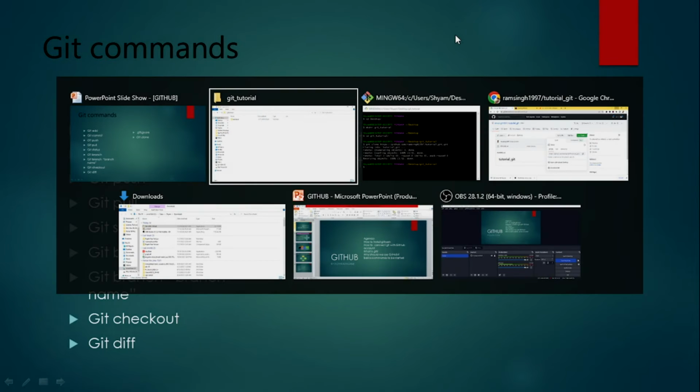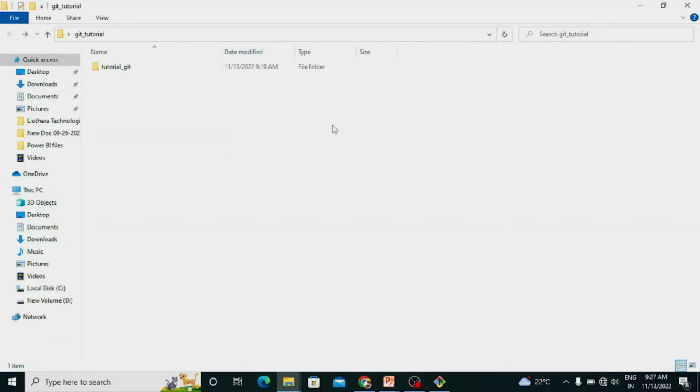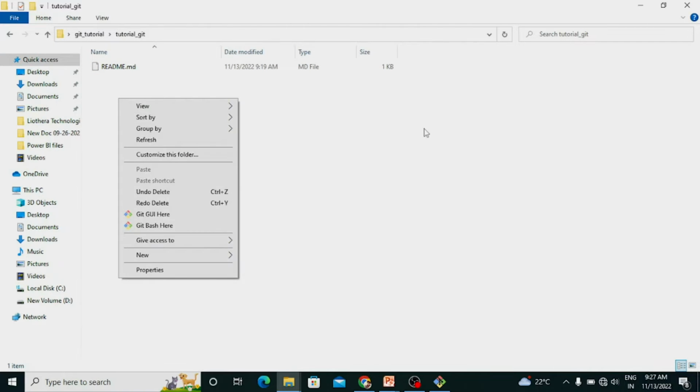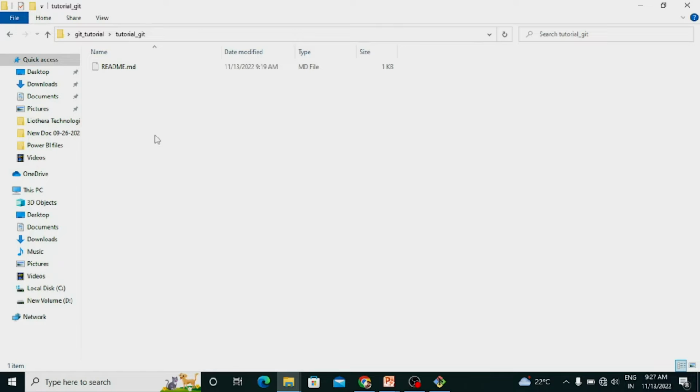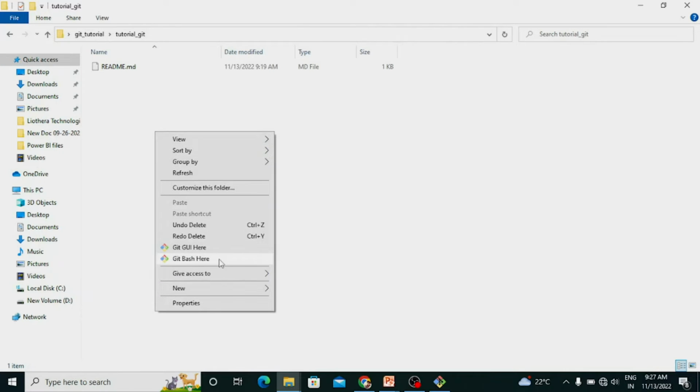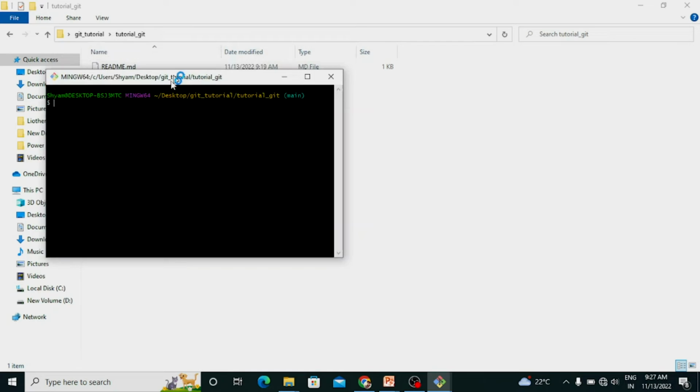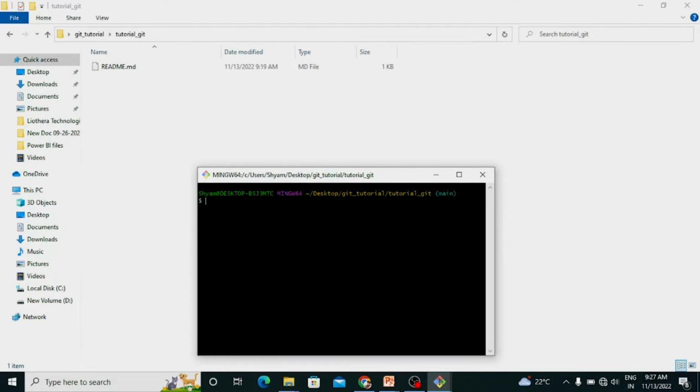So let's go to our Git tutorial. This is our repository, the tutorial git folder which we downloaded. Now suppose we are creating some files, or working on some files over here. So you first open git bash and check the status. Git status.